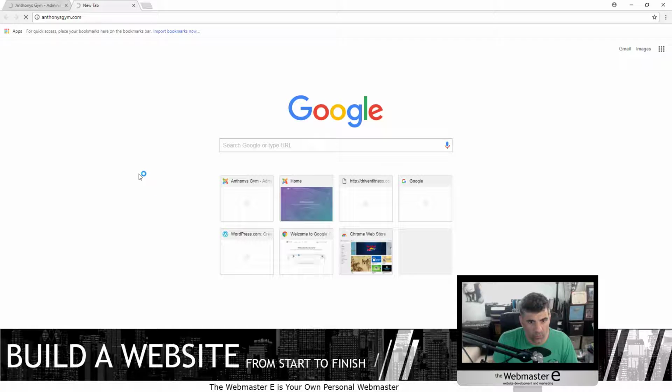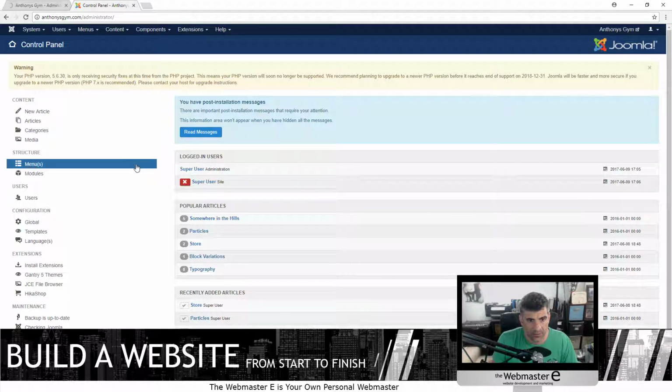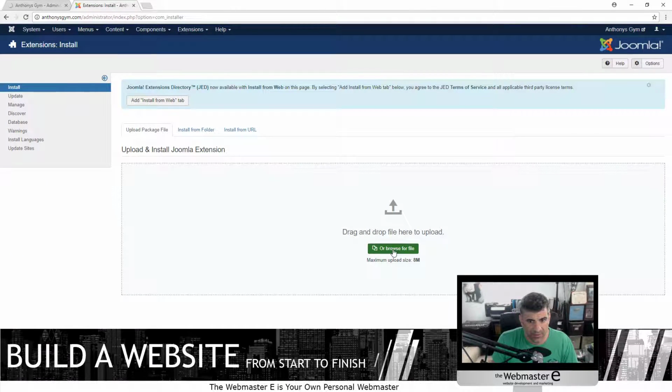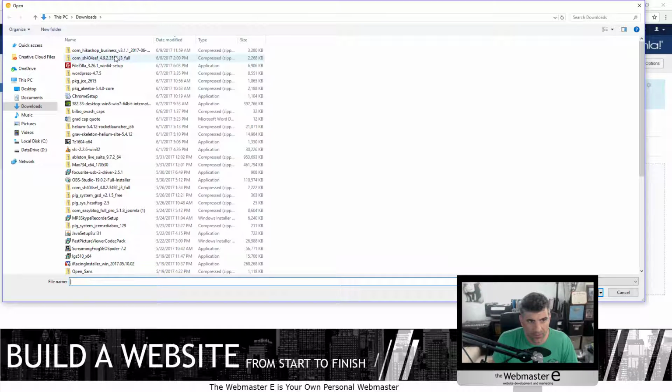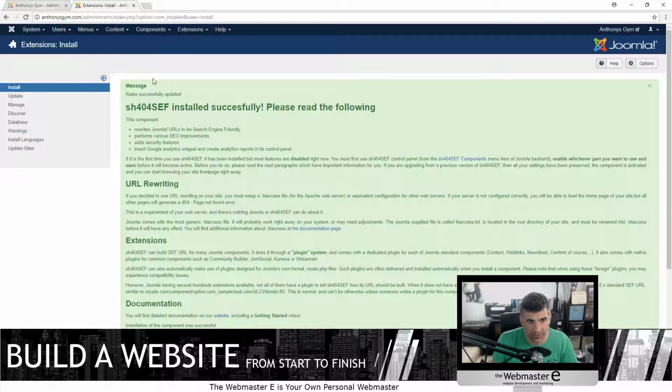We're going to go ahead and work with the SEO and install the SEO that I use to help manipulate some of the pieces of information that we need. So again, back to the manage, back to the install, upload, and we're going to do the SH404SEF. This is the search engine optimization software that I use. And it's very good. You can do a whole bunch of things, add a bunch of URLs, and really customize it. So I found it to be useful, and it just needs to be configured. So we'll get these two things going, install successfully, and then it becomes a component.